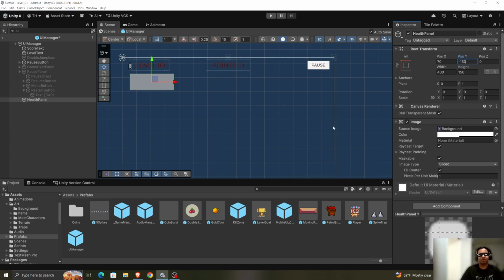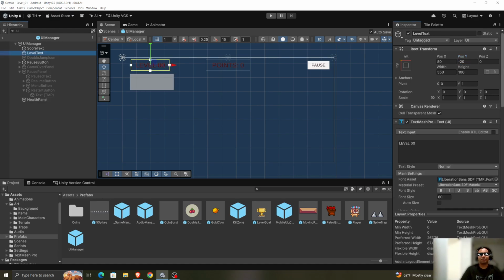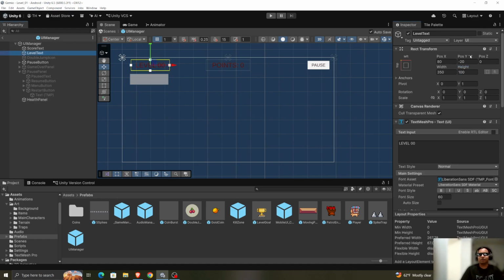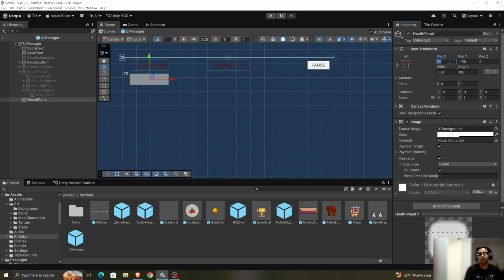Looks about right to me. Level text, might as well just copy the width and height from there. So width is 350, height is 100, and even do the positioning 80 and -20. So let's do 80 and position Y, I'll leave at 150.